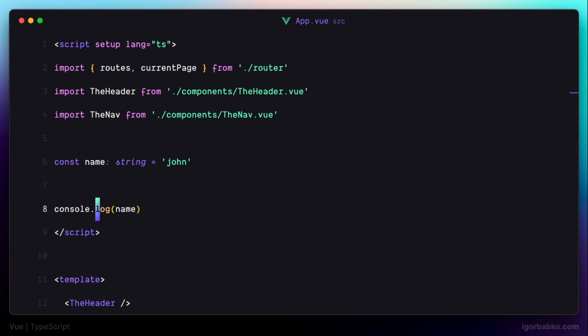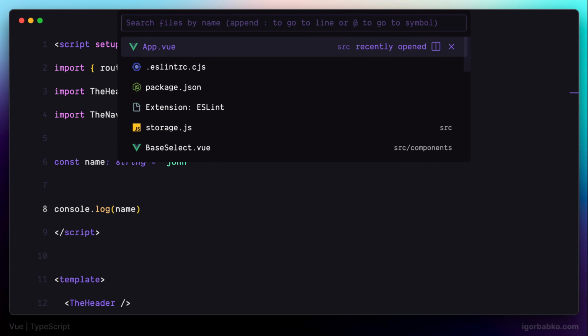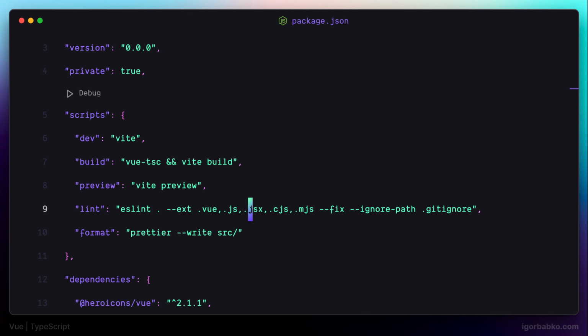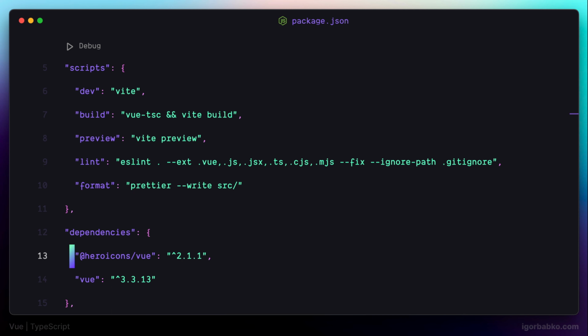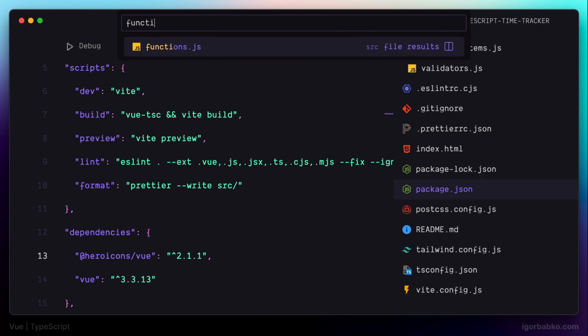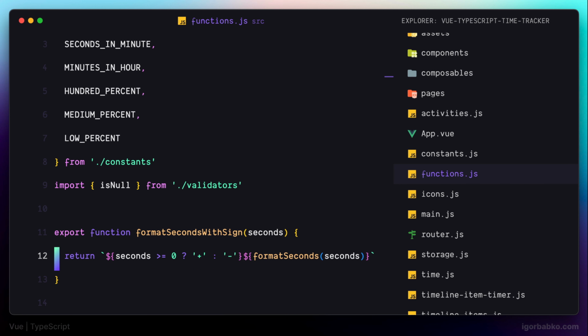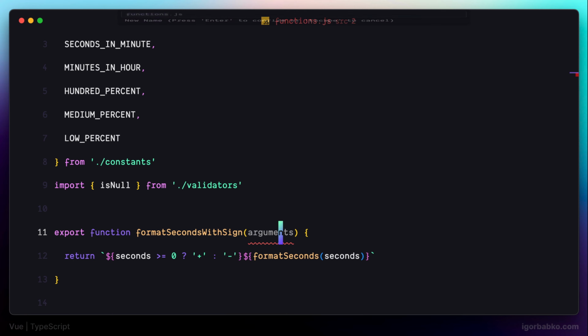But before fixing these issues, let's once again go back to package.json, and to this list of extensions, we also have to add another extension called .ts, since we need ESLint to also detect errors in TypeScript files. So let's try to reproduce TypeScript error in one of the JavaScript files. For example, let's add special argument in here called arguments, which is not recommended to be used, so ESLint should actually give us an error. And also let's rename this file so it uses ts extension instead of js.